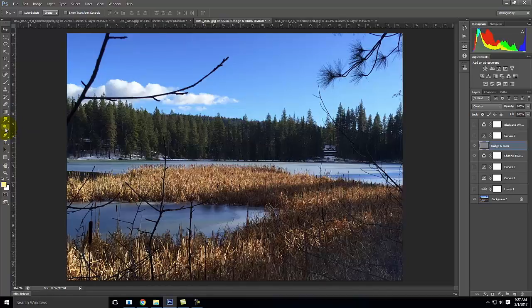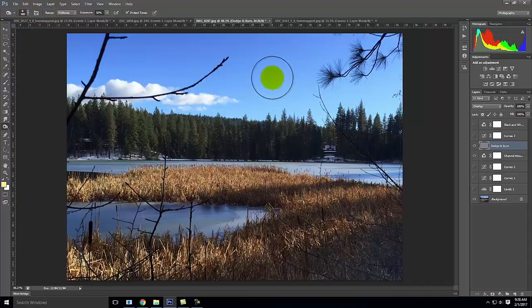If I click and hold, just like I talked about, tools are hidden underneath other tools. I'm going to choose the burn tool, which looks like a little hand. With the burn tool selected, by default, it has a brush associated with it. For me, it's a 400 pixel brush, and I can see the circle of what that brush size would be.